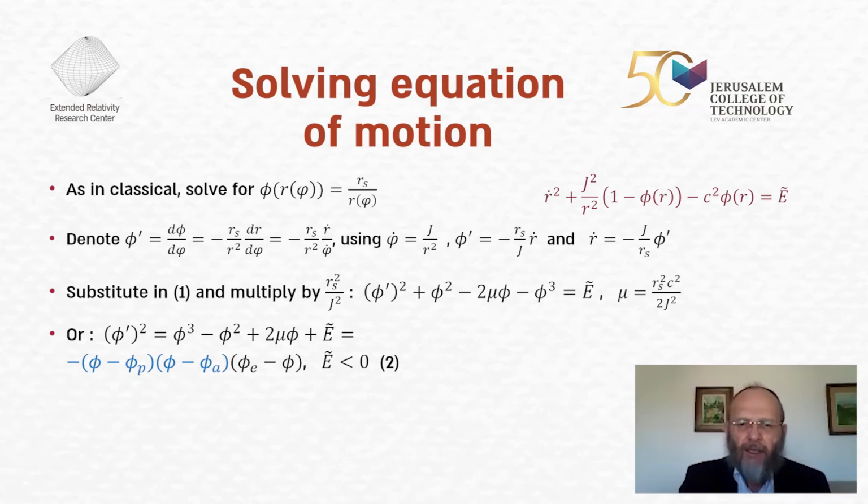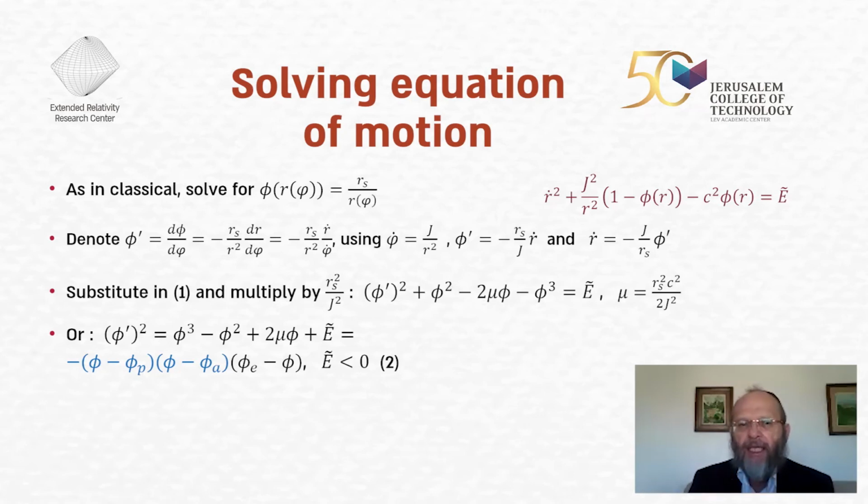In the classical orbit, we define the orbit by checking where this phi prime vanishes. What does it mean that phi prime vanishes? The potential vanishes at what angle? Where you get the closest to the sun or the furthest from the sun. When you are closest to the sun, you call it the perigee of the orbit. When you are the farthest from the sun, it is the apogee.